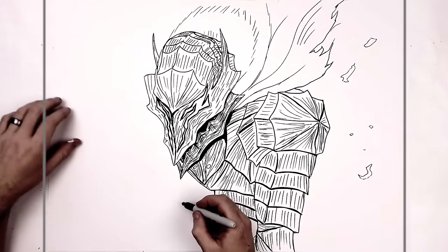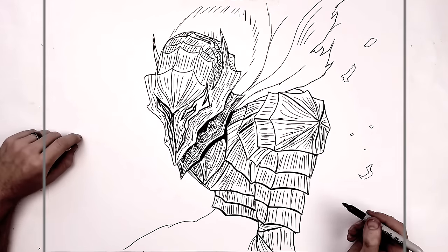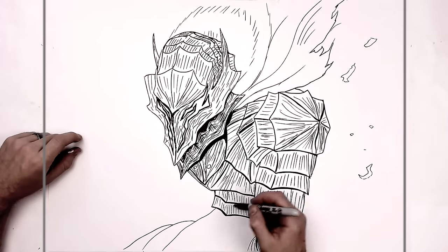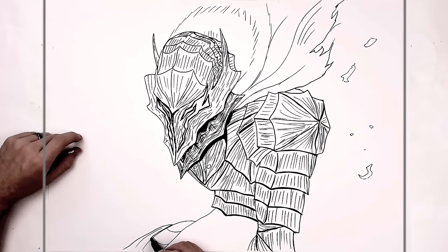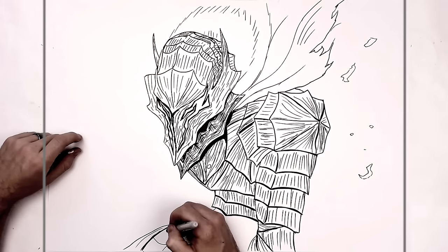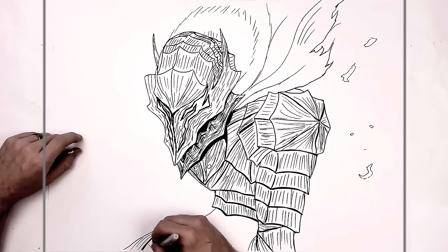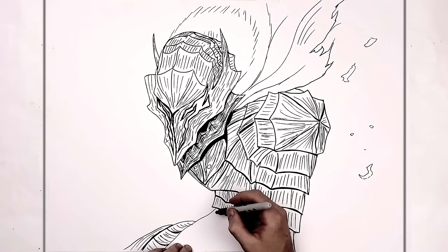He has two legs, but there's a leg here with armor, so it kind of bumps around, coming out here, right? And then we have a ridge line that comes down this way, and another one that kind of comes down this way. And then this has a couple of armor plated spaces here, and some texture coming down here. So this one will be thicker. And then we have more armor coming down here.